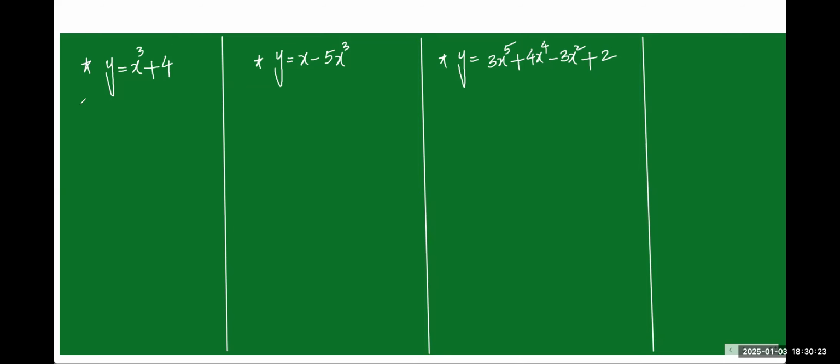What I'm doing, I'm finding the gradient, nothing but dy by dx value. So let us differentiate this value. We apply d by dx for this y. That is equal to d by dx of this term x cube plus d by dx of the 4. Just now we wrote the formula for x power n. If you want, I won't write it here again for your convenience. That is x power n. Again and again we are using it so many times. Actually, this formula is the backbone of derivative.